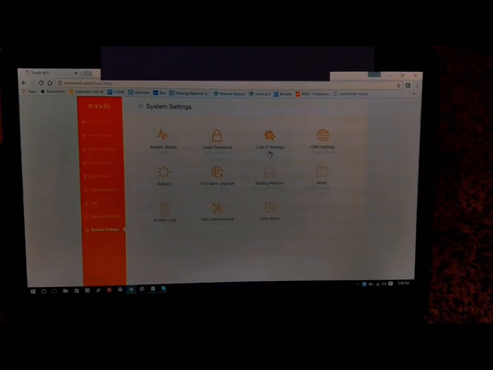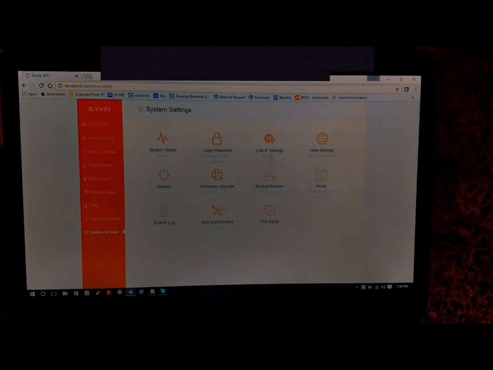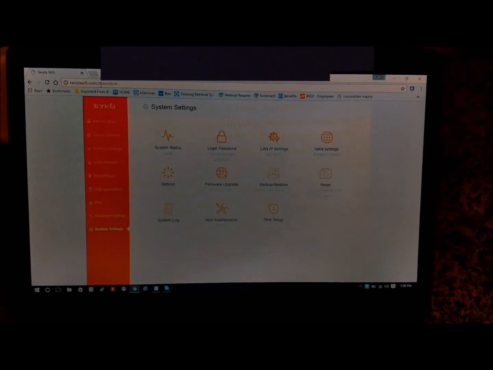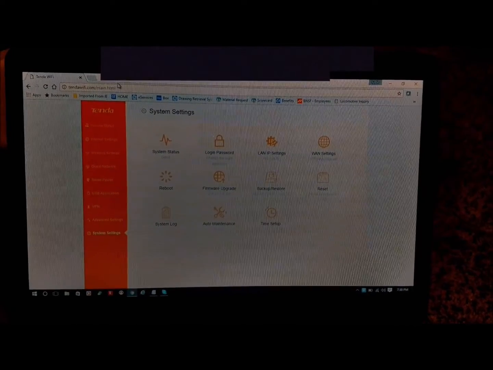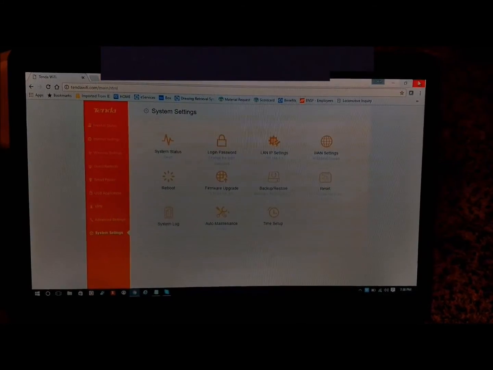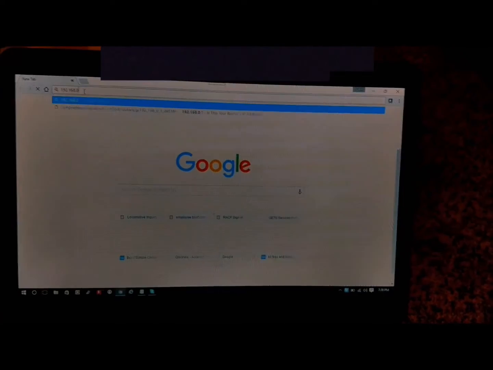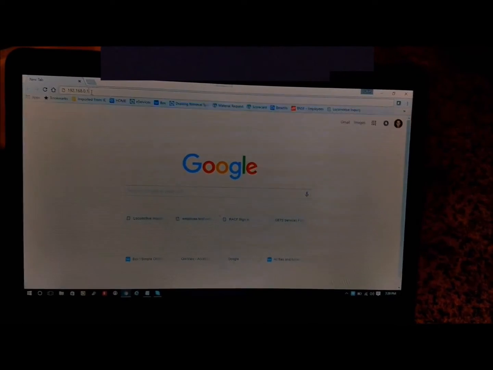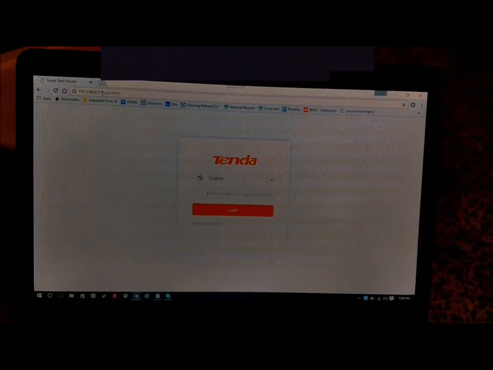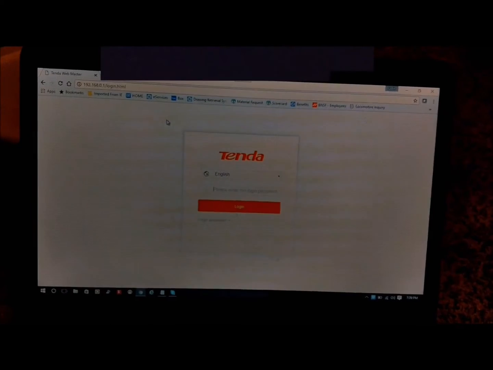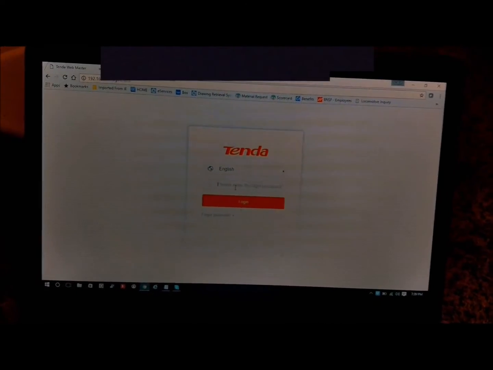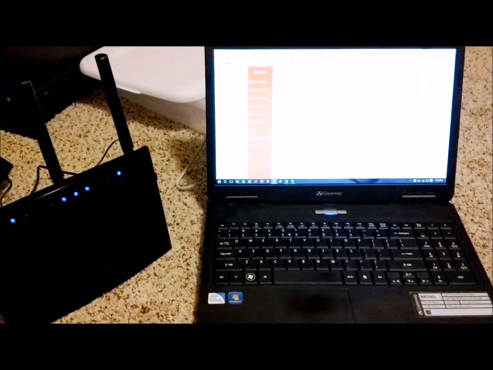Alright, so right there is the IP address. So I'm going to try to log into it without going through this Tenda Wi-Fi website. So I'm just going to try 192.168.0.1. Open up a new internet window. Let's see if that does it too. Looks like it takes you to log in. I'll go ahead and log back in. Alright, so there's the quick and dirty setup.